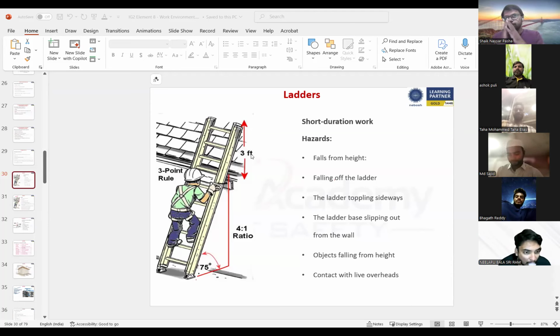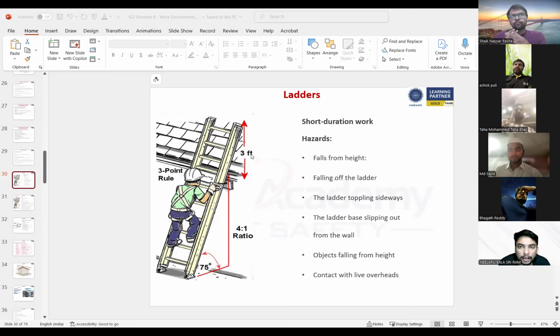So, guys, we were discussing our element 8 in yesterday's session, and we started with the general requirements of welfare facilities and work environment. We discussed extreme hot temperature, extreme cold temperature, and general requirements of lighting. And then we started discussing working at height. What is working at height? What are the risks? What are the factors that will increase the risk of working at height? And the control measures that we can implement to minimize the risk.